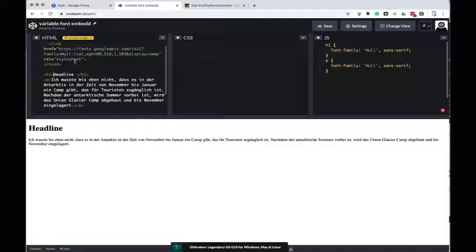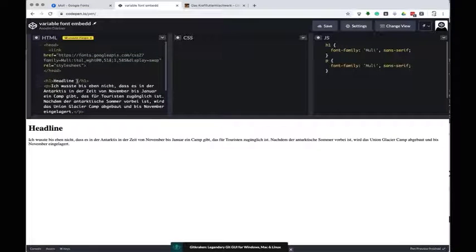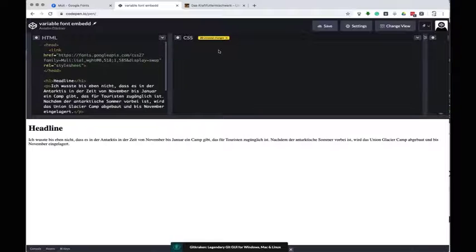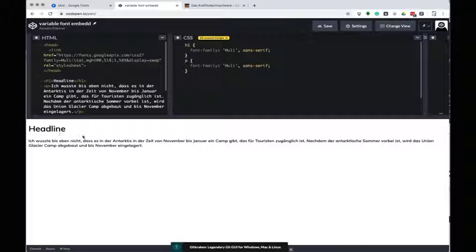Not sure. Oh, I pasted this in JavaScript. We don't need that at all. CSS. And then here we go. Yeah, okay. So that's just the bare. We have it both at this weight.